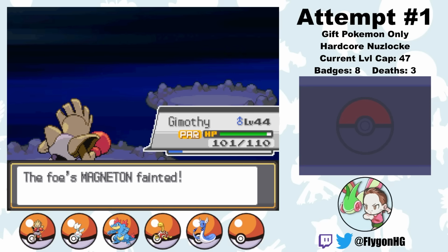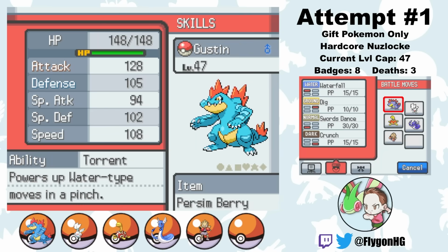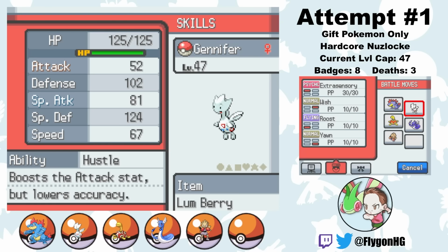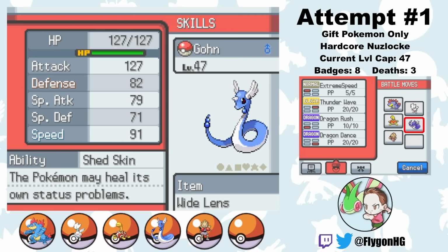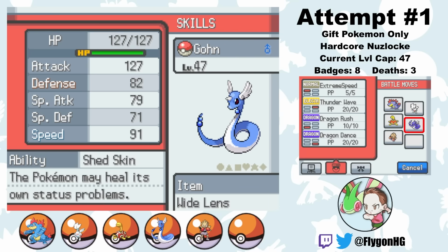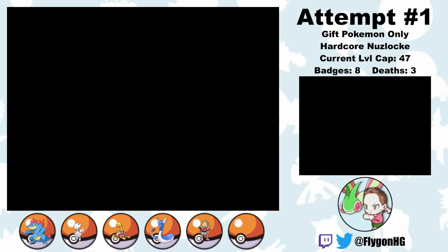That was kind of embarrassing, but hey, we're at the Elite Four. Here's our final team of 5 Pokemon, leveled up to the level cap of 47 to match Karen's Houndoom. I think this is definitely doable, but losing Jolteon and to a lesser extent Fearow for no reason definitely makes this significantly harder. Let's see if we've got what it takes.